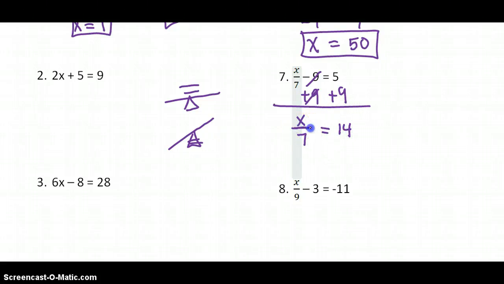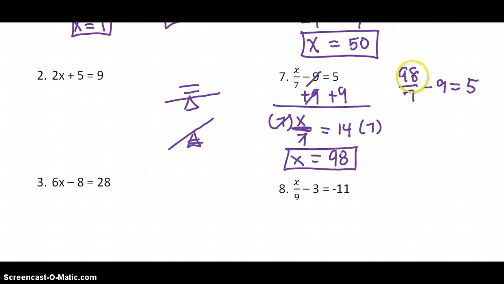Now x is being divided by 7. When I said x over 7, that's really a division problem. The opposite of division is multiplication. So I need to multiply both sides by 7. And x is going to equal a pretty big number, 98. Let's check it. Make sure 98 works. 98 divided by 7. Then we'll subtract 9 to see if we get 5. 7 goes into 98 14 times. And 14 minus 9, I believe that will give us 5. So we are confident in our answer of 98.